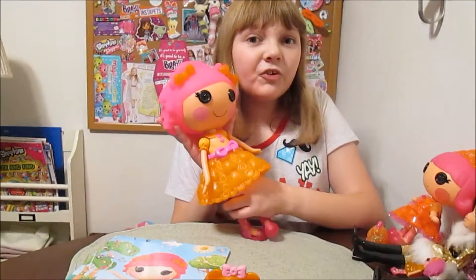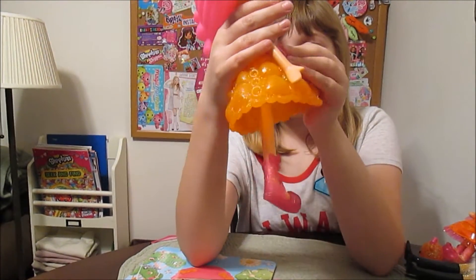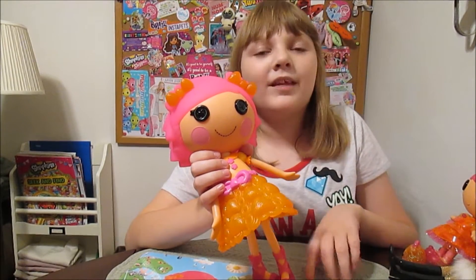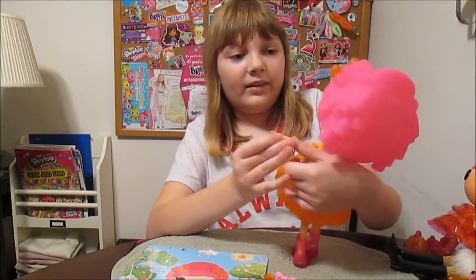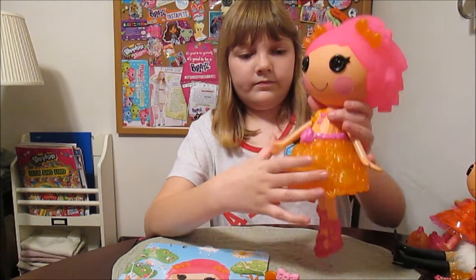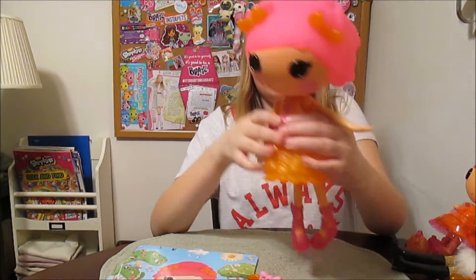We're back and Sugar Fruit Drops is out of the box, and she's very cute. She actually originated in the Candy Cute collection — we had to look this up because there were so many sweet collections. So there was the Sweet Shops collection first, and then the Candy Cute collection with Twisty Twirls, Toasty Sweet Fluff, and Bubbles Smack and Pop. The only one that hasn't gotten a big doll out of that group is Twisty Twirls now. It'd be so cool if they could use Peppy's hair mold for her. We love the Suzette mold.